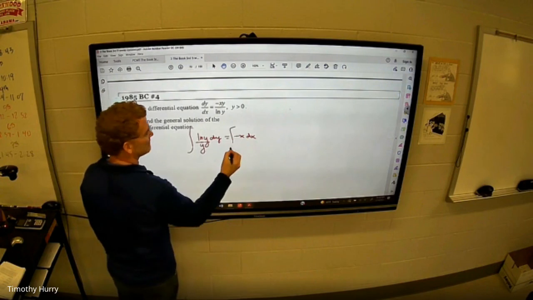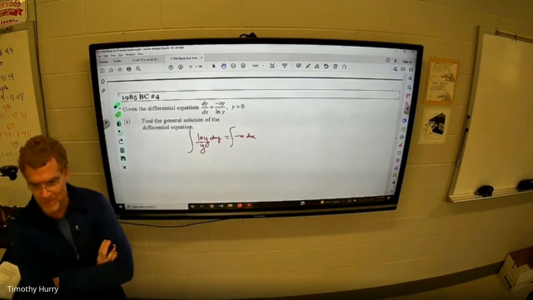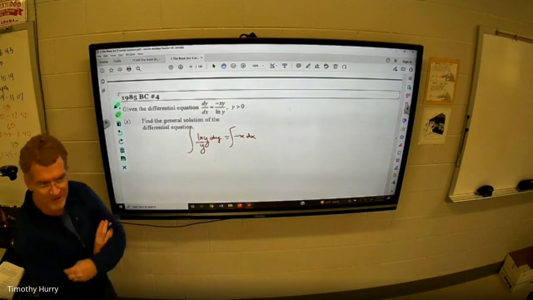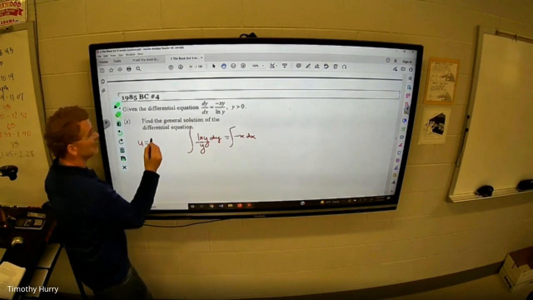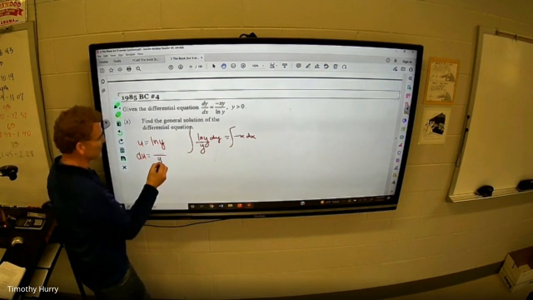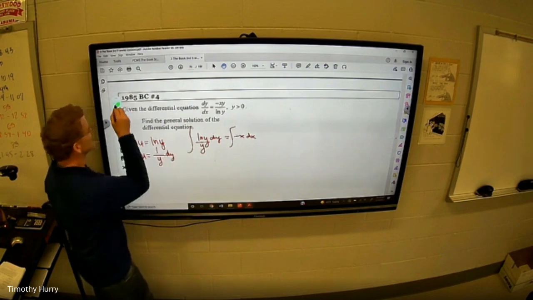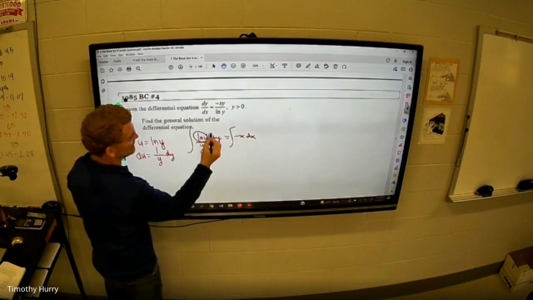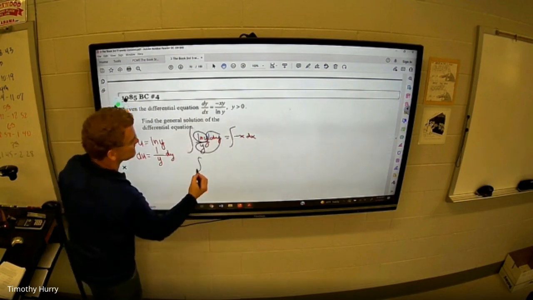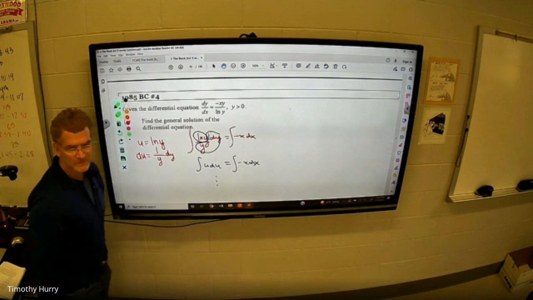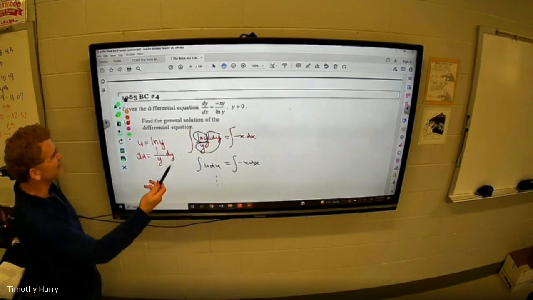How do you integrate the left side? Remember this? It's not a rule. But what could you make u that would work? If u is the natural log of y, what's the derivative of ln y? Y on the bottom, derivative of y on the top, dy. Do you see it? 1 over y dy. So it really is a really clean u substitution, isn't it? And at this point, you're on your way with the power rule or whatever. This one, the math gets a little ugly, but we're out of time anyway.